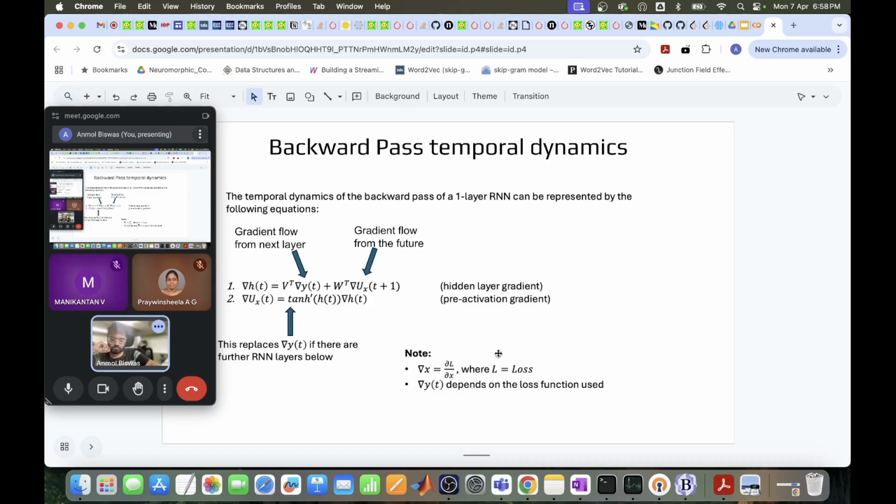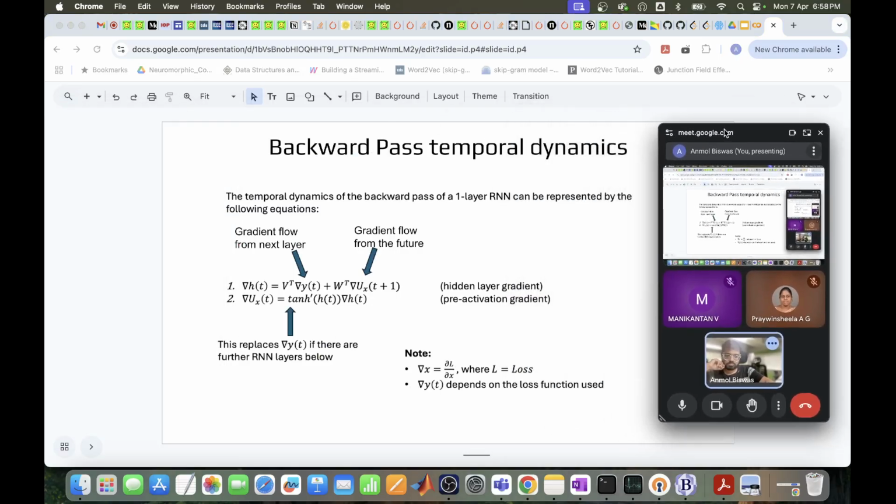Here, what I used is delta, where delta x is the gradient of the loss with respect to x, right? In del L by del x, L is equal to loss, and that y of t part depends on the loss function that you are going to use for your problem.